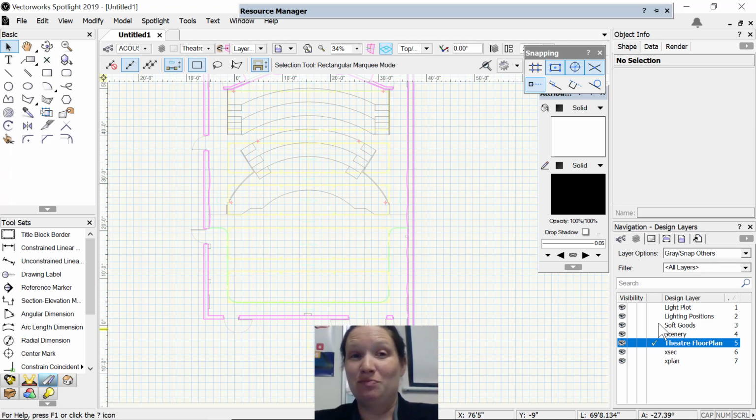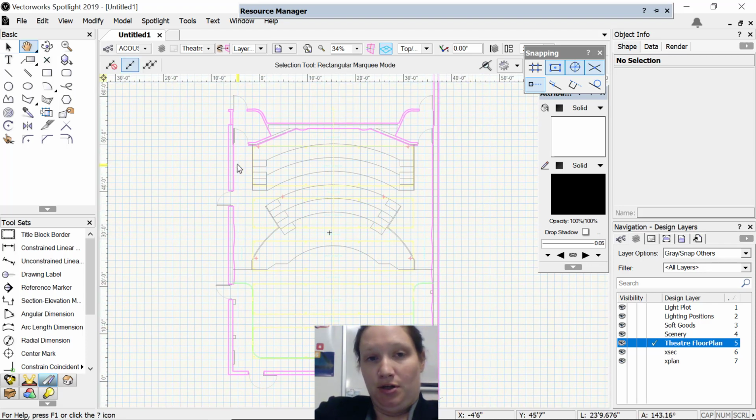I like using layers better than classes because layers will automatically stack things vertically. So you could say draw all of your catwalks and then move that layer up to the height of those catwalks and not have to go back and redraft things or move them individually to that height. So that's a good option for you. Let me show you some tools that will help you.